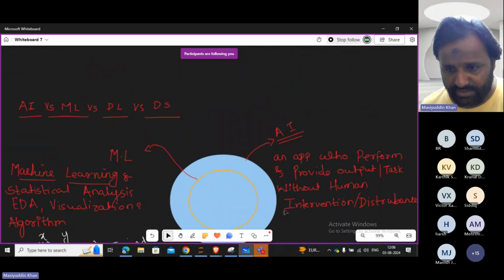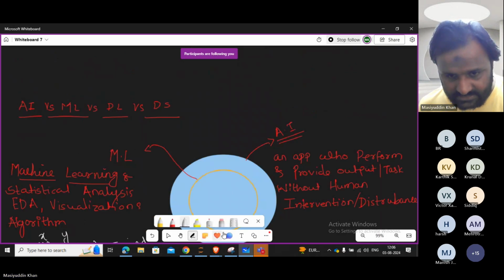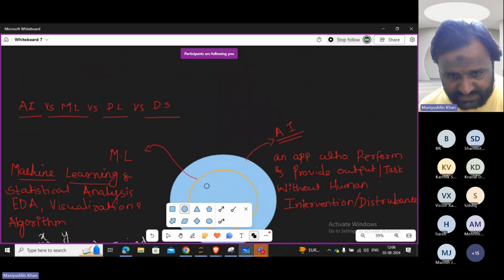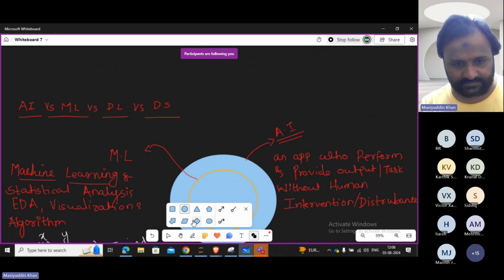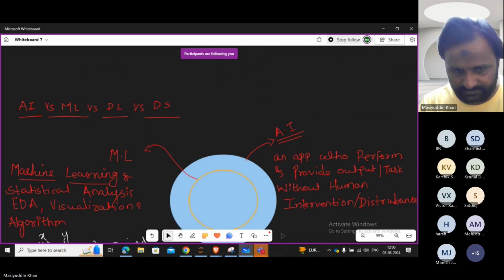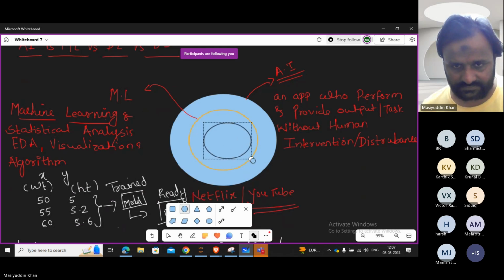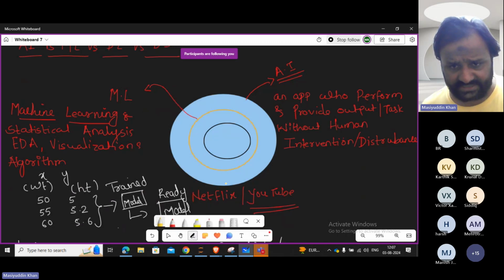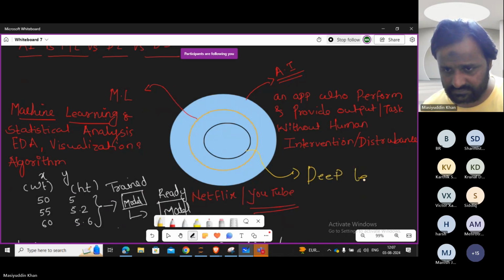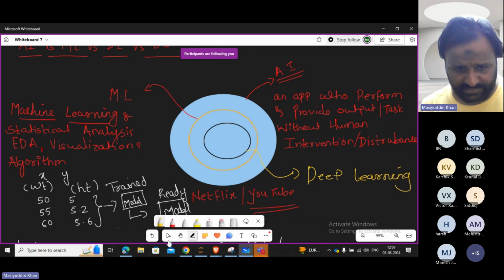AI, ML, and DL. Now I'm coming to the next part, as one more explanation is required to understand this. So this is the explanation for this particular part. Just a second. This is one more thing I created, and that part I can call deep learning. The explanations I'm going to give here.